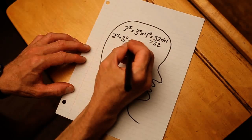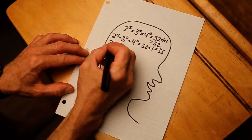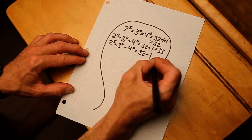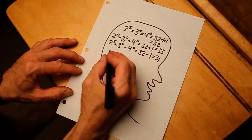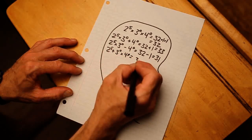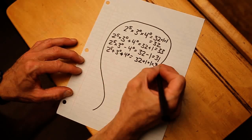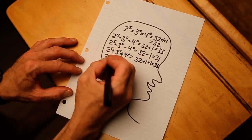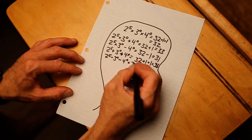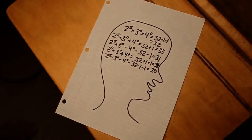2 to the 5th times 3 to the power of 0 plus 4 to the power of 0 is 32 times 1 plus 1, 33. And 2 to the 5th times 3 to the power of 0 minus 4 to the power of 0 is 32 times 1 minus 1, or 31. 2 to the 5th plus 3 to the power of 0 plus 4 to the power of 0 is our 32 plus 1, which is 34. And 2 to the 5th minus 3 to the power of 0 minus 4 to the power of 0 is our 32 minus 1 variation, or 30.